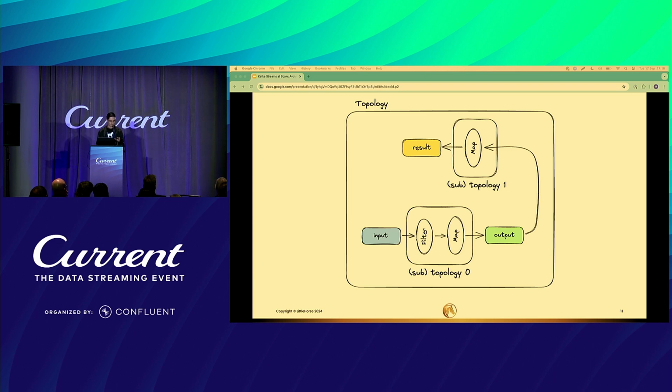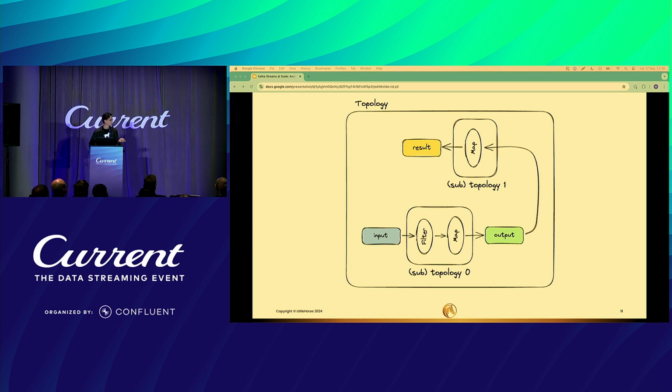So let's start from the beginning. Kafka Streams provides us with the DSL, or, for more advanced users, a lower-level Processor API that allows us to specify the things that we want to do or the processes we want to run with each event. These APIs allow us to build what we call topologies, which is basically just the graph of operations that need to be performed on an event. And there we go. We have one very big topology. And you might be wondering what the little boxes are.